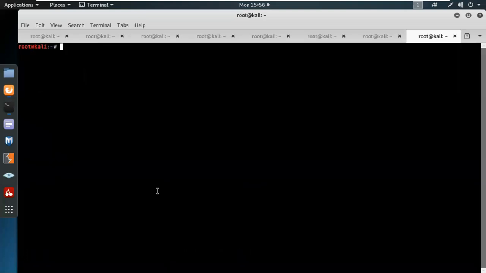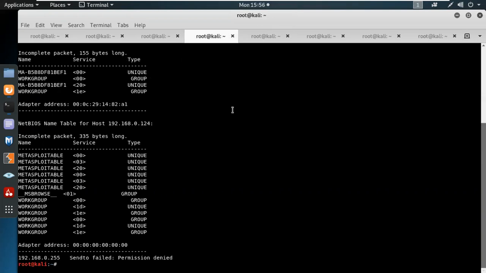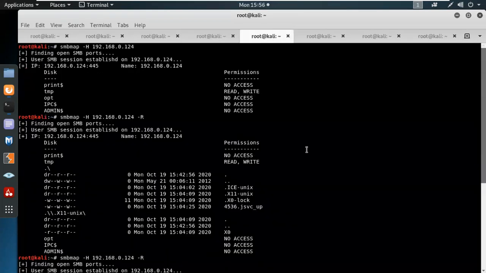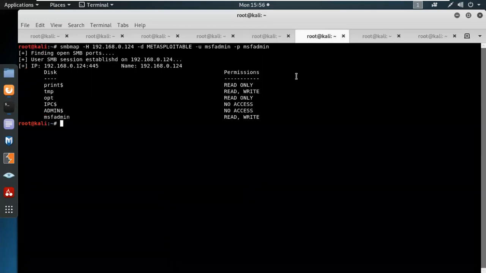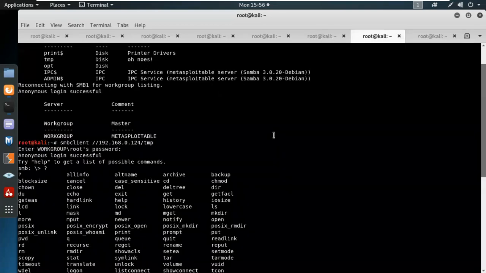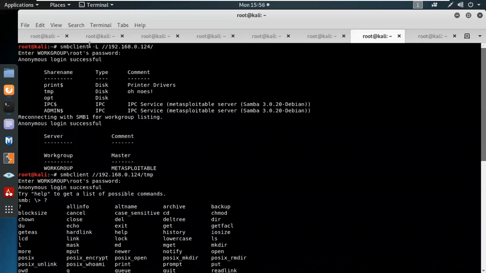So we have tried all the possibilities, just like SMB, nbtscan, finding out the NetBIOS name services, finding out the share folders on the server, smbmap, communicating with the server, smbclient to make a connection with that part, and the list of share folders.